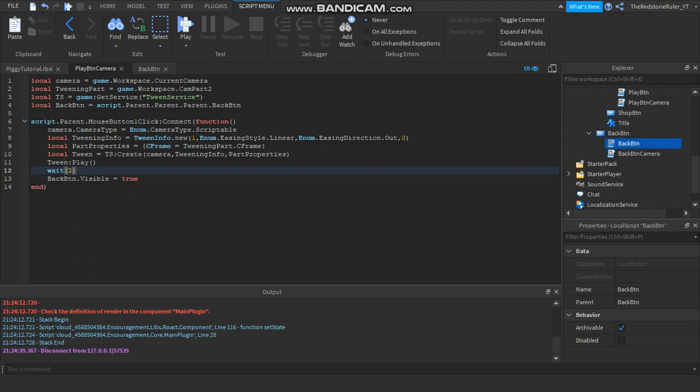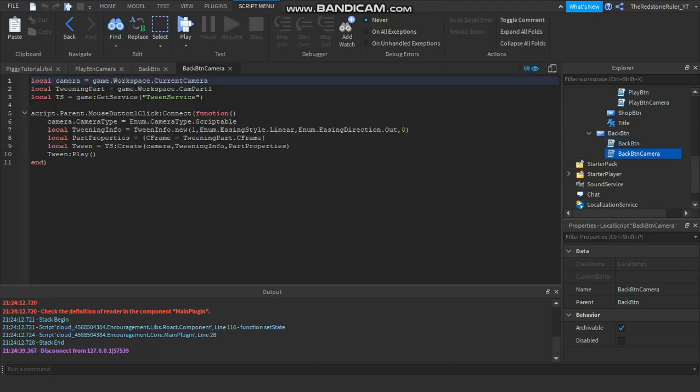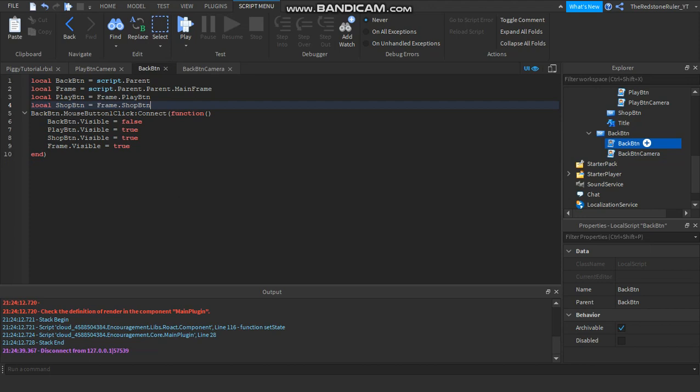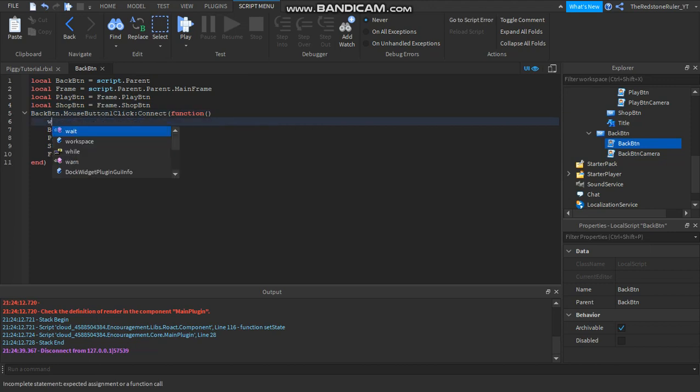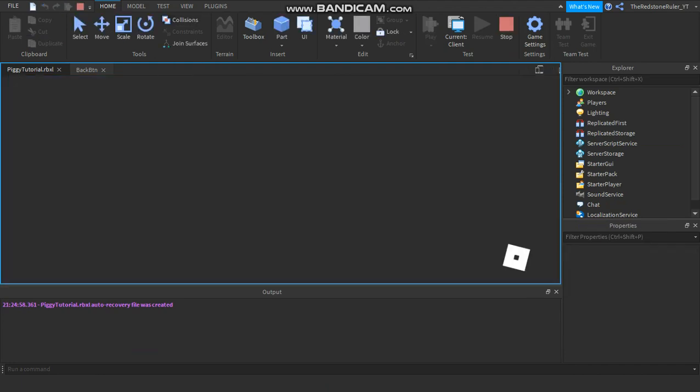Now you can put in the play button camera a wait before the back button. Then in the back button we can put a wait as well. Then it should give it some delay, and then show.